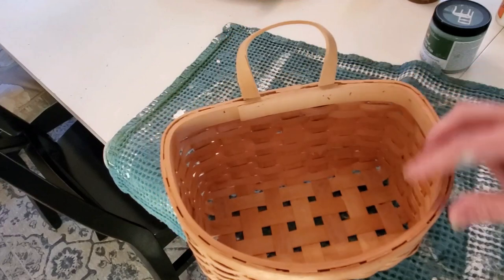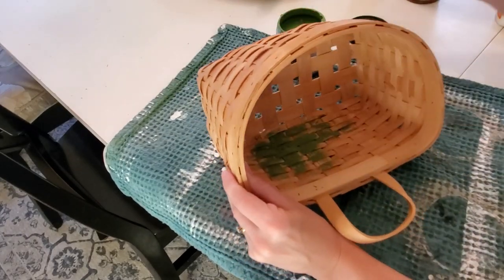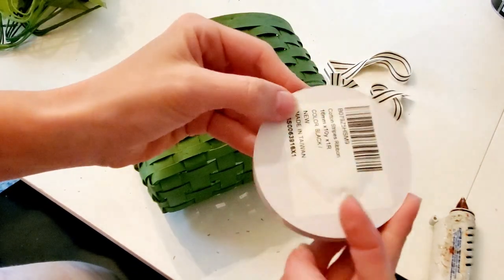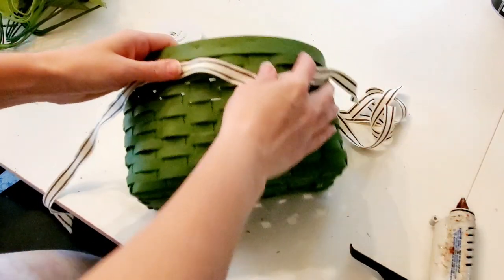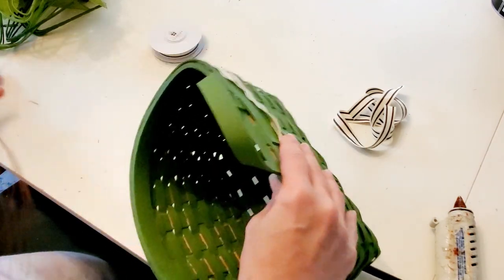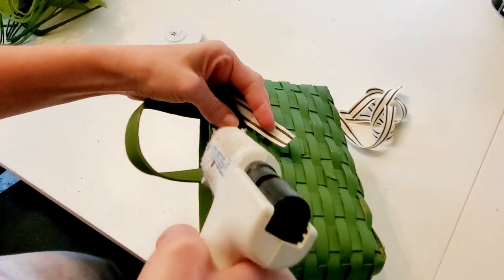For this next DIY I found this basket at my local thrift store — but if you have any basket that needs a makeover this is perfect. I'm using some green paint that I got from Goodwill — I'll link it below — and I'm giving the entire thing just one coat. I don't mind if some of the original basket color shines through; I just want a nice green coat. I'm kind of obsessed with this green. I also picked up a fabric ribbon from Amazon and cut a piece long enough to fit around the top rim. I want to make this changeable — seasonally or just because — so I'm not gluing the ribbon to the basket, just gluing the ribbon to itself as tight as I can so it stays in that top spot using hot glue.